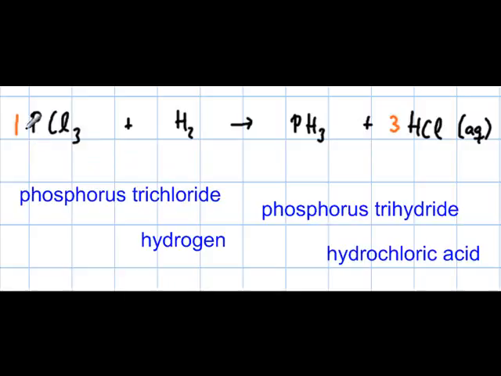Okay, chlorides are okay. I have 1 phosphorus here and another 1 phosphorus over here. So that matches. And now on the right hand side I have 3 hydrogens and another 3 hydrogens. That's 6 hydrogens. And these are 2 hydrogens. Since they're even on both sides, I don't have to change anything. So I have 6 hydrogens on the right. I have 2 so far on the left. So I'm going to put a 3 there. 3 times 2 matches the 3 plus 3 on the right hand side.